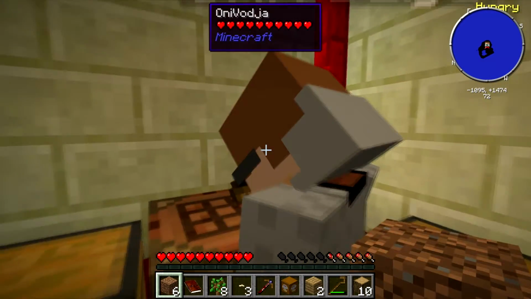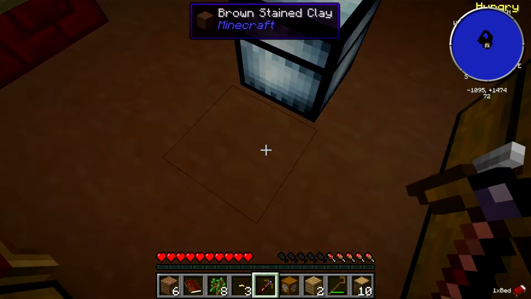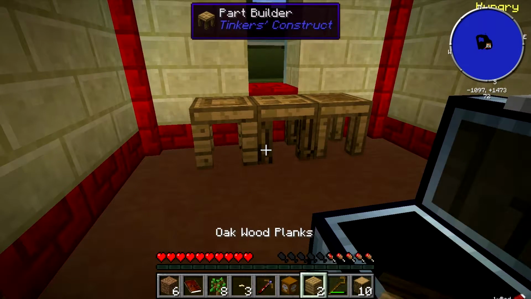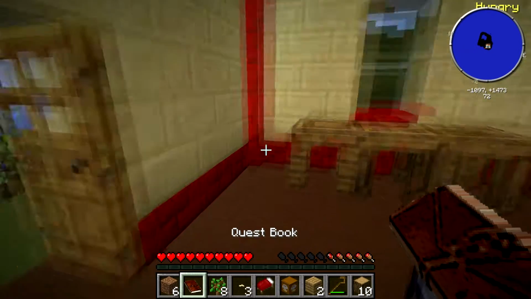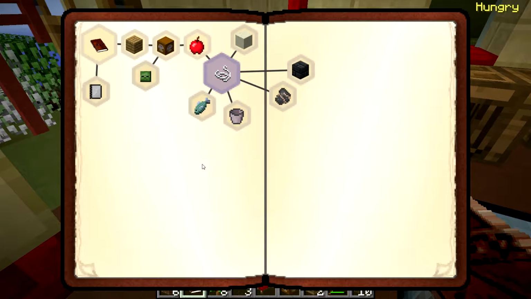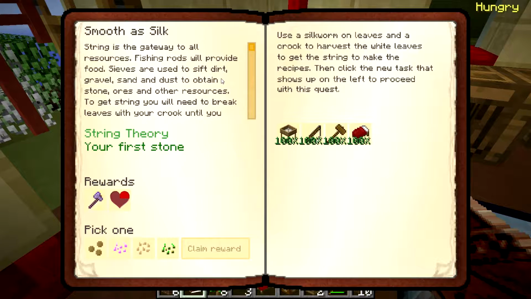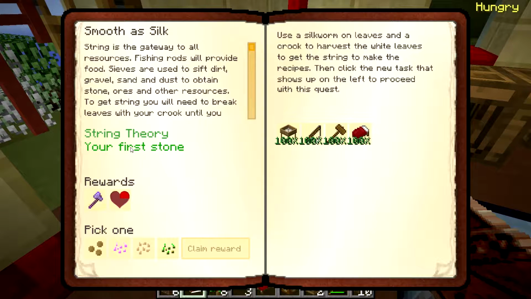Hey. Ta-da! Your bed, my good sir. My bear, the bear made my bed. Okay, so now if we open our book, and... The goddamn book again. Yes, if you right-click. Right-click. And go to the... Oh, you got it. Go to the string one. String! You can see there was actually a second step. Your first stone. But since I already completed that one, I showed you the sifting of the dirt and combining the 4 small stones into a cobblestone. Yeah. That was basically what it told us to do.